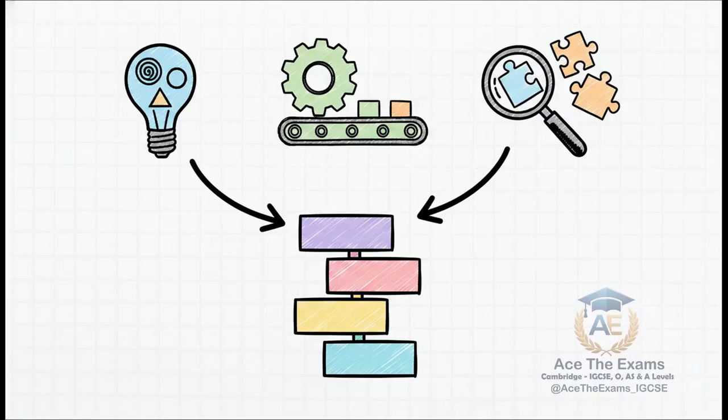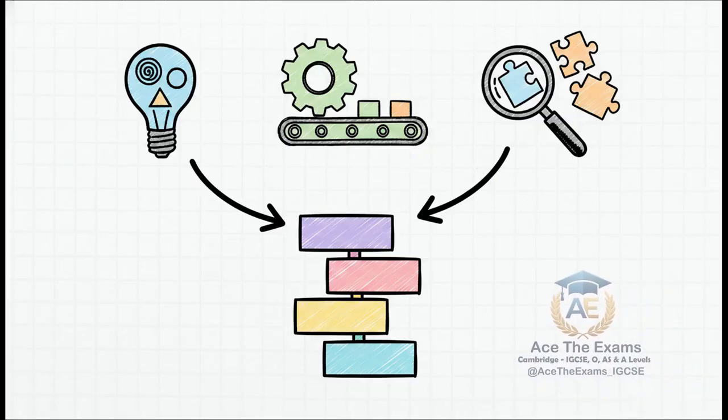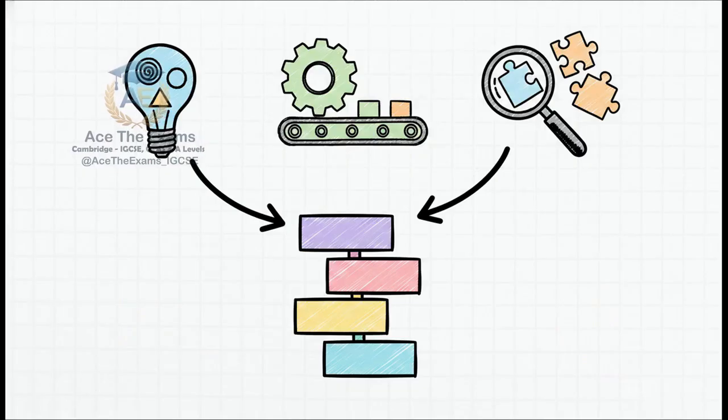Second is application. Can you take that raw knowledge and apply it to a completely novel, specific scenario? Like, say, a factory conveyor belt sensor that only triggers when a box is present and the weight limit is exceeded. Third is analysis. Can you systematically break down a complex, intimidating paragraph into discrete logical conditions?